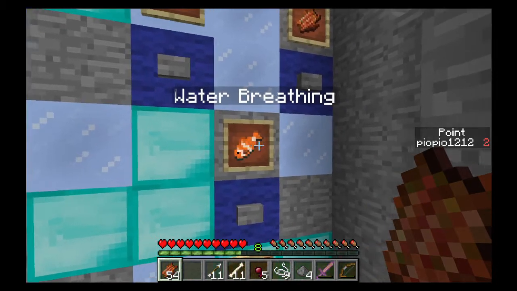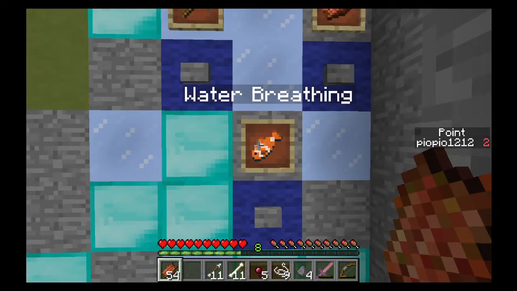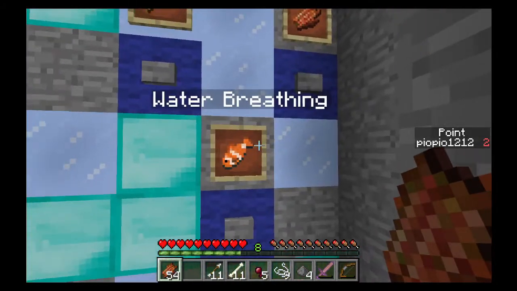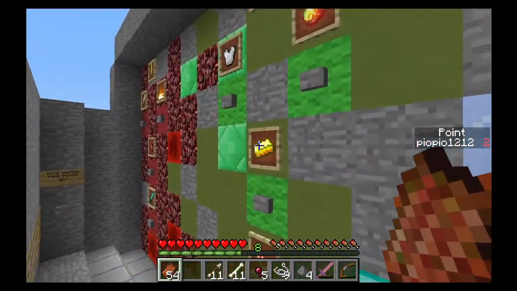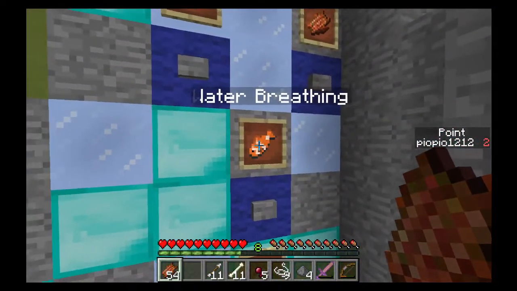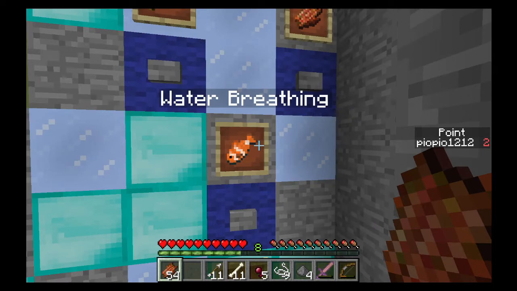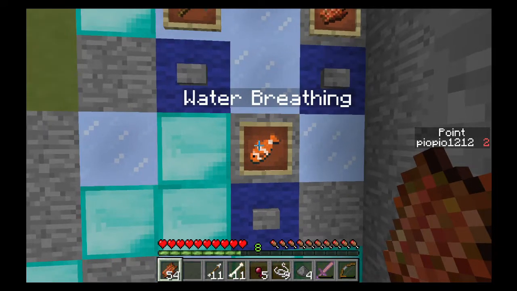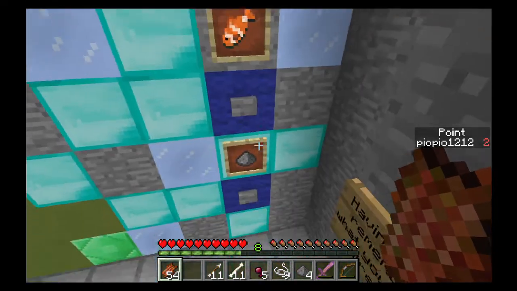Water breathing, as is pretty obvious, lets you breathe underwater, but pretty much like these two, it works only for a minute with a 10-minute cooldown, I believe, and also gives you the night vision effect, so you can see better.